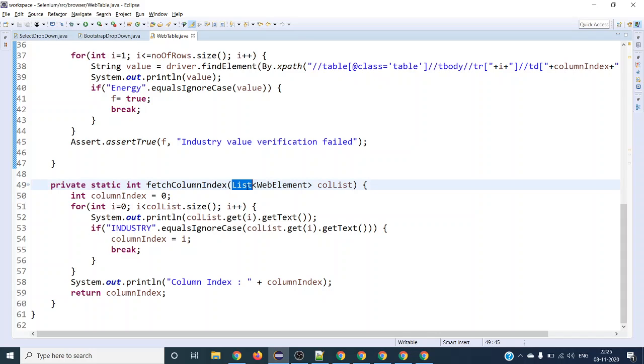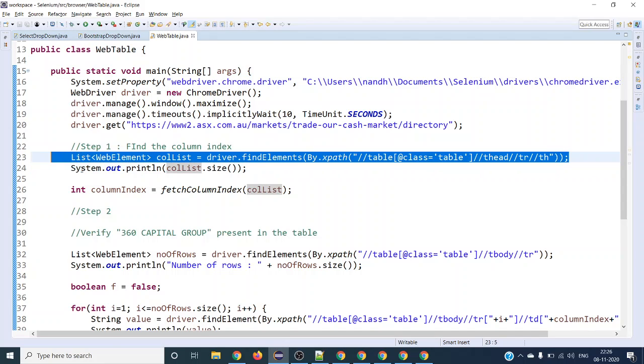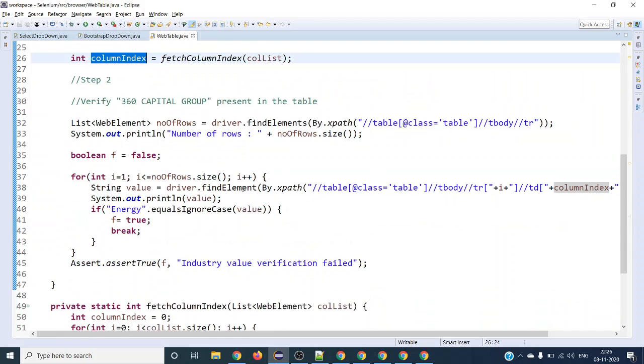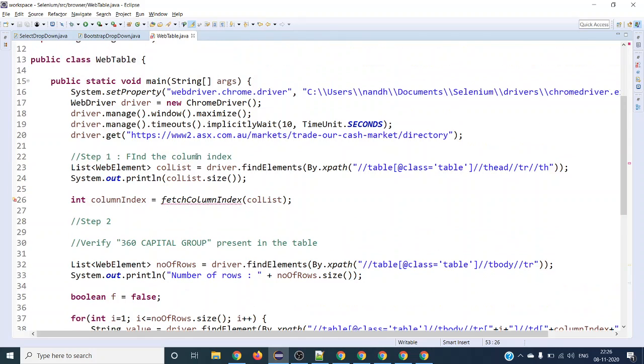For this, you have to send your column list, this list of the web table, and this will return where exactly the column is. So you can give the column name you want to fetch, just column name. So you can give this here. That's all. It will return the column index, right?